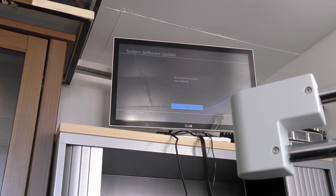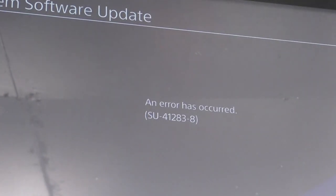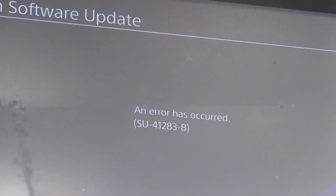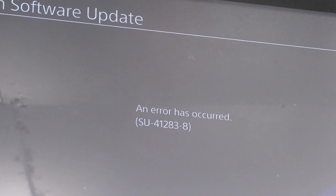So more often than not, the 41283-8 issue is down to either a Bluetooth Wi-Fi module fault or a firmware issue. Now, this particular machine is only on software version 2.03, which is quite old.